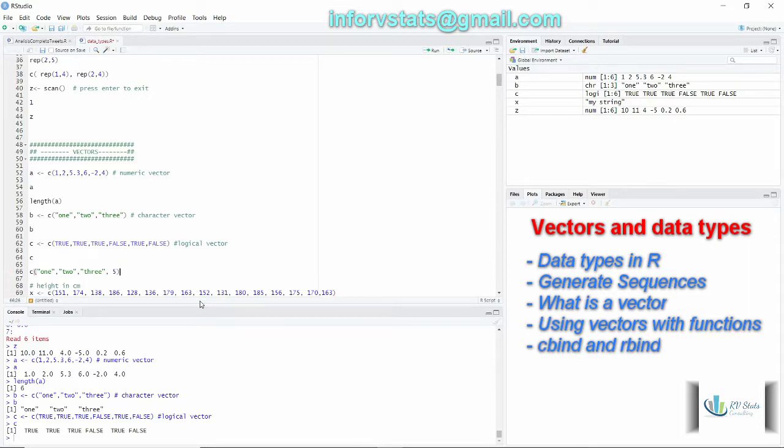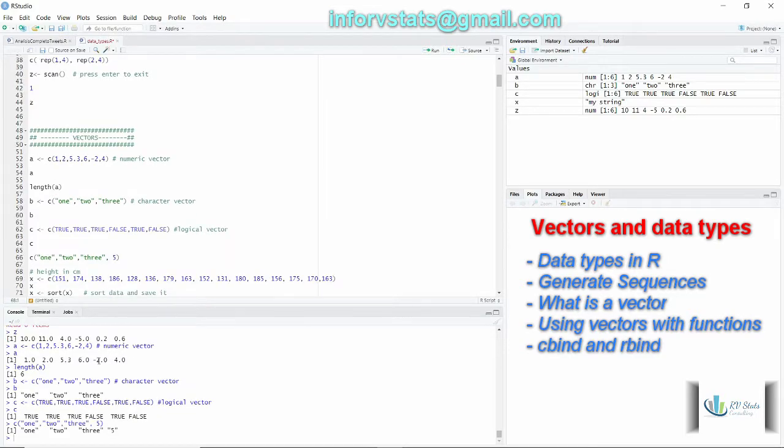That means that I'm mixing strings and numbers. Oh, what happened here? Can you see? R cannot handle numeric values and string values in the same expression for creating a vector. That means a vector holds elements of one single data type. We are going to use numeric vectors, character vectors, or logical vectors. Important to remark.